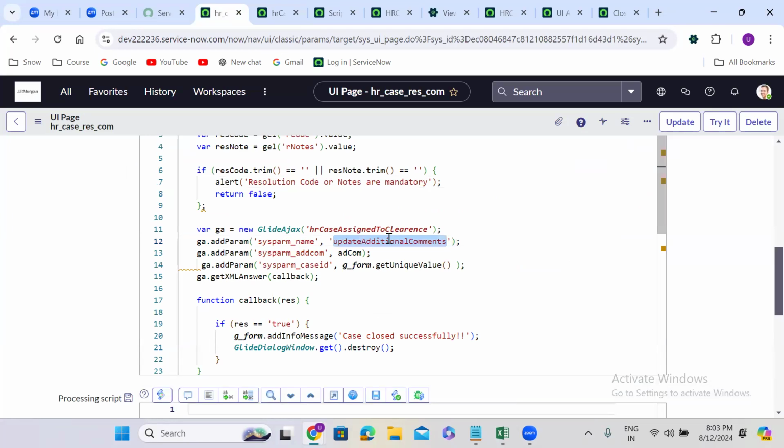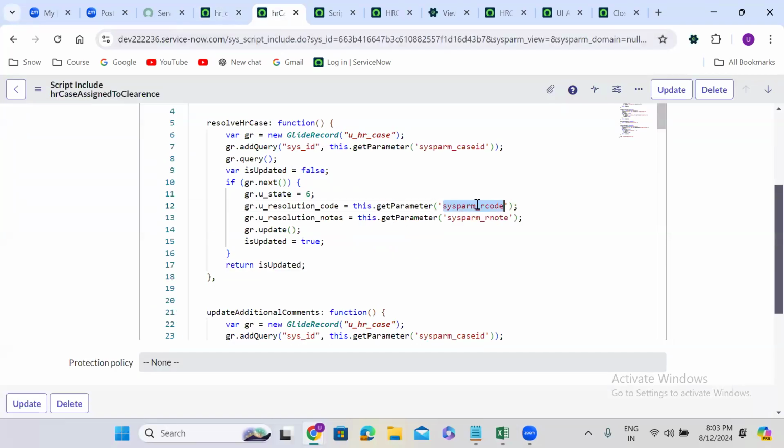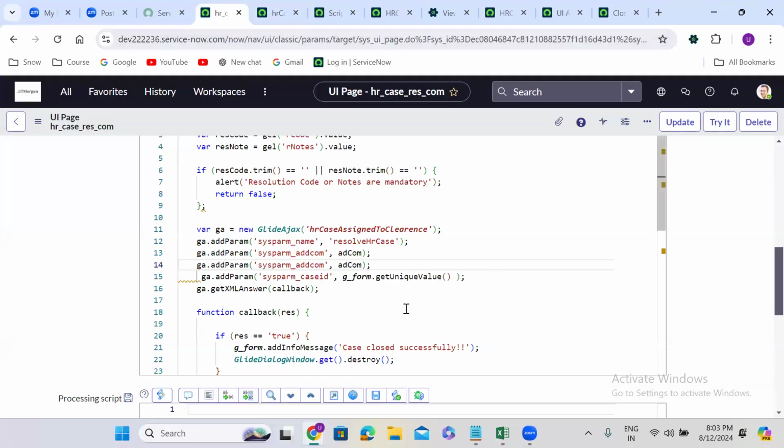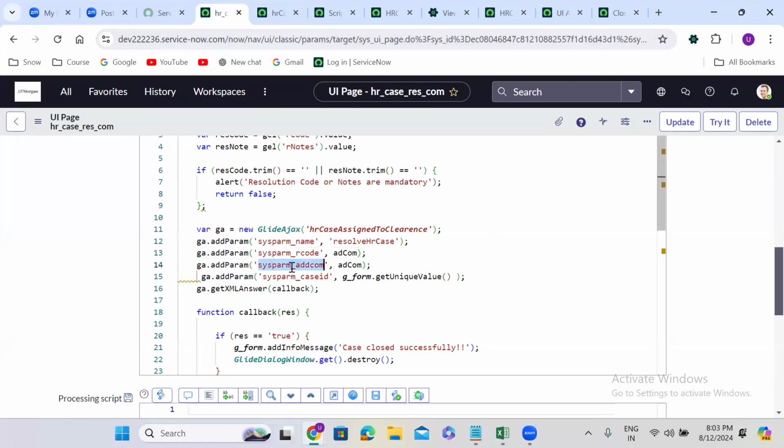I am calling this particular method here. So I have to create 3 custom parameters here: this param R code, this param R note. Okay, sysparam R code, sysparam R note.